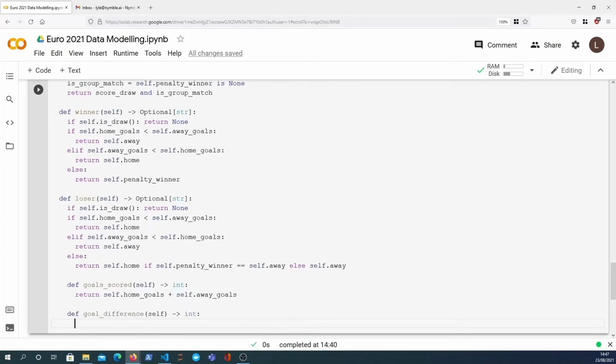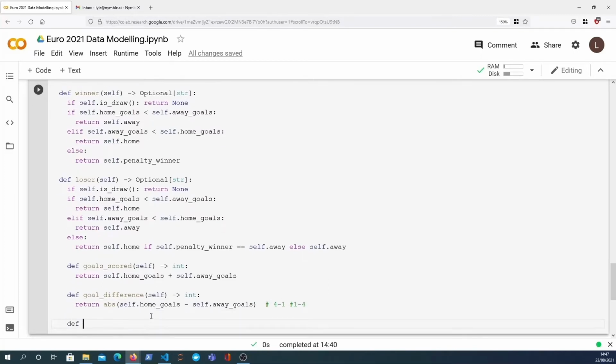And the goal difference, again, will return an integer here. We've got two teams, and what we want to do is return, let's say, the home goals minus the away goals. Now you can imagine it's 4-1, this would return 3. However, we also want to cover the case where maybe it was 1-4, the away team scored 4 goals. So if we did the subtraction here, it would be -3. So we're actually going to take the absolute value of the difference, and that will give us the goal difference for the match. And that's all for the normal methods.